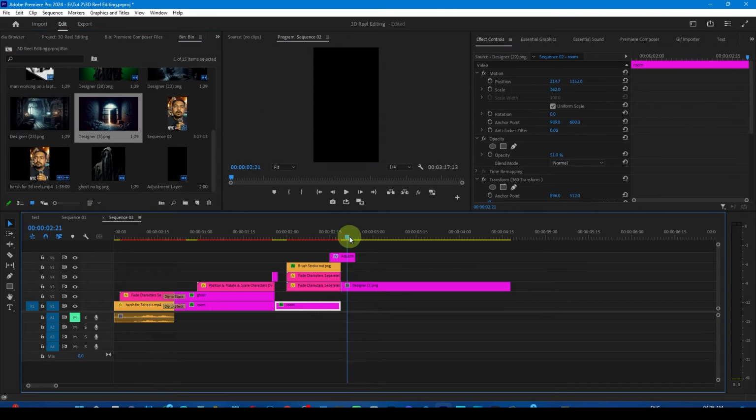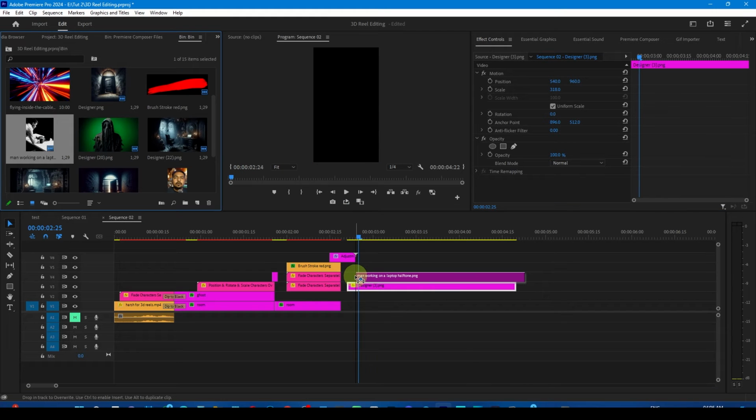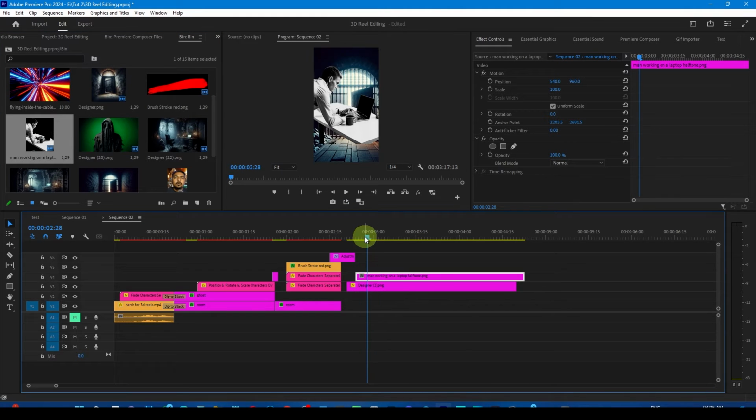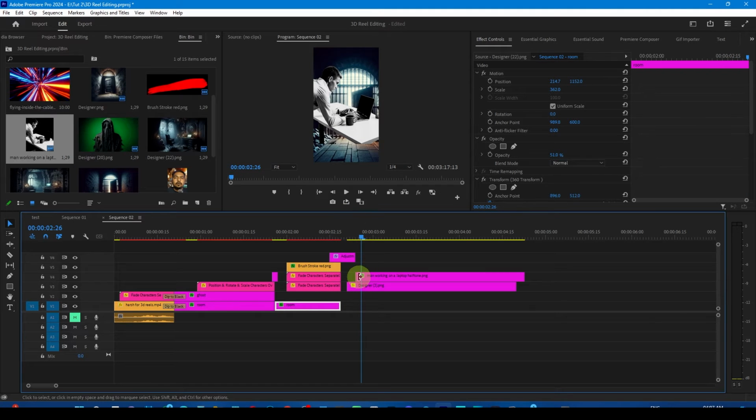Take the prison image and scale it to adjust the frame. Now bring the character in. I have already removed its background and applied the halftone effect on it in Photoshop. You will find this in the exercise files. The moment this goes down, the character should slide down from the top. Select both of these and bring down the character a little bit.